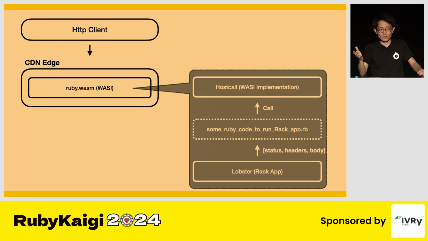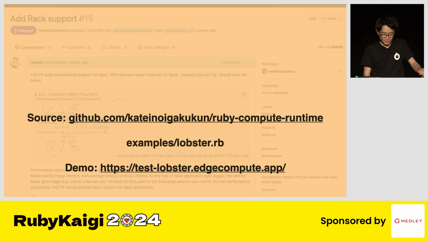So I wanted to run my RAC application without any change, basically. But actually, it turns out that I needed to change something, but later I'll touch on that. So first I started to work on the Lobster. Lobster is a kind of reference implementation, maybe, of the RAC application. So this is the most basic stuff that one can consider.